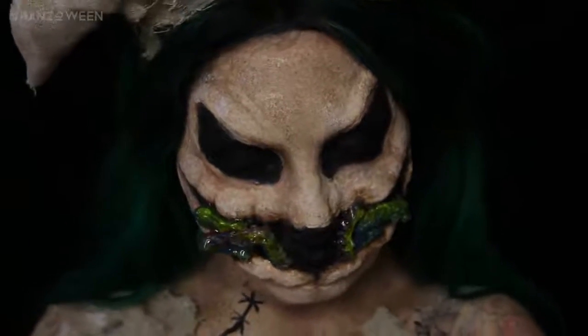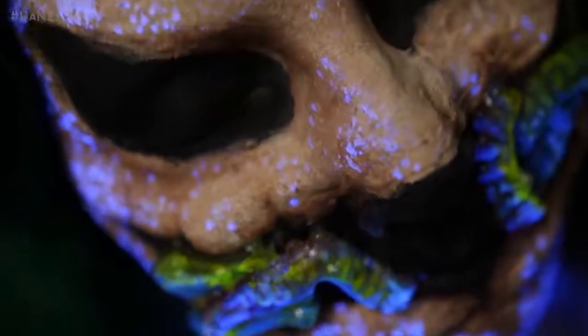Anyways, I love this look. I hope you guys do too. It's probably one of my favorites. All product details will be listed down below as usual.